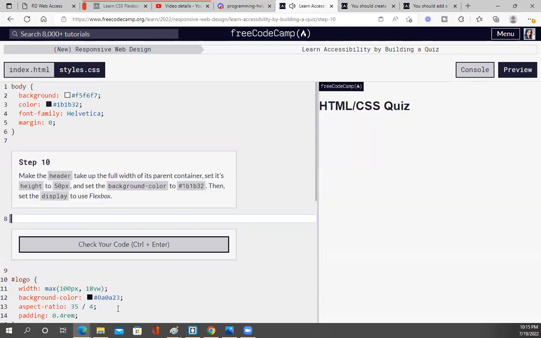Make the header take up the full width of its parent container. Set its height to 50px and set the background color to, okay, let's go one at a time here. Make the header take up the full width of its parent container.